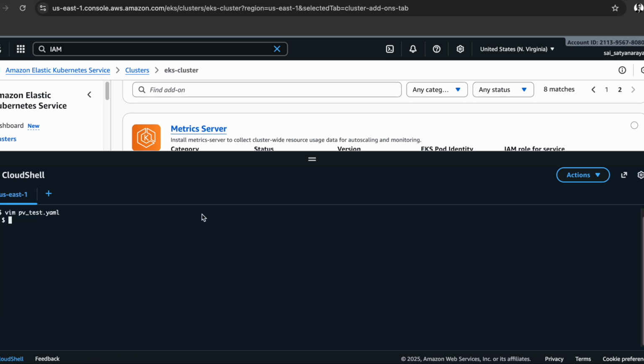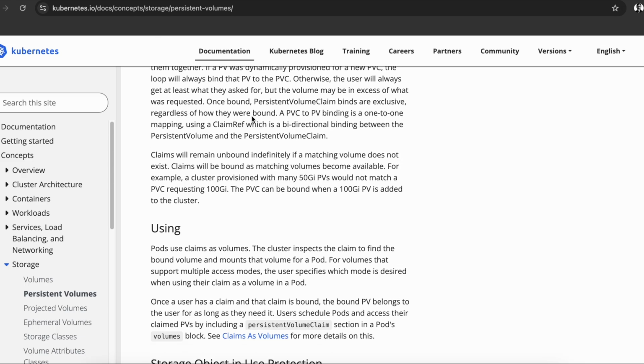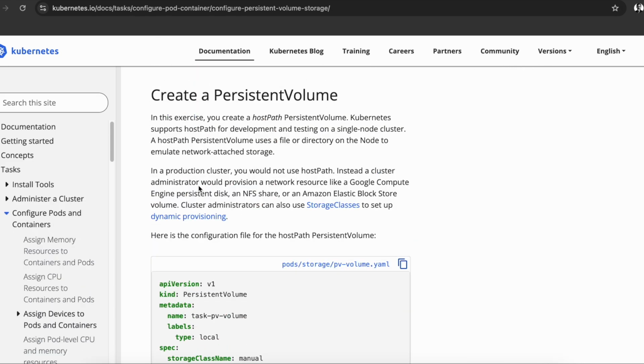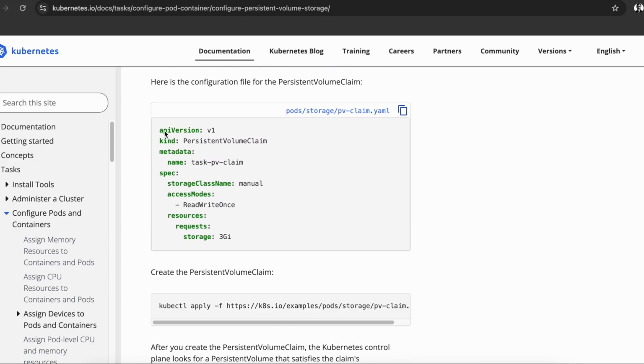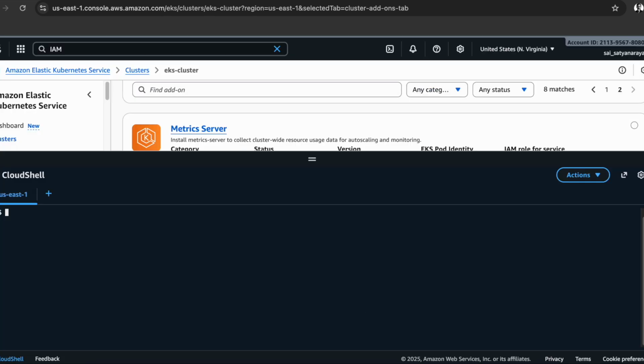To create this, we require a pod and a PVC, correct? So let's go to the official Kubernetes documentation on persistent volumes to take examples to test it. We have already created the PV resource, so that is not required now. But we will take a PVC, a persistent volume claim, copy this, go to the cluster, create pvc_test.yml and paste.